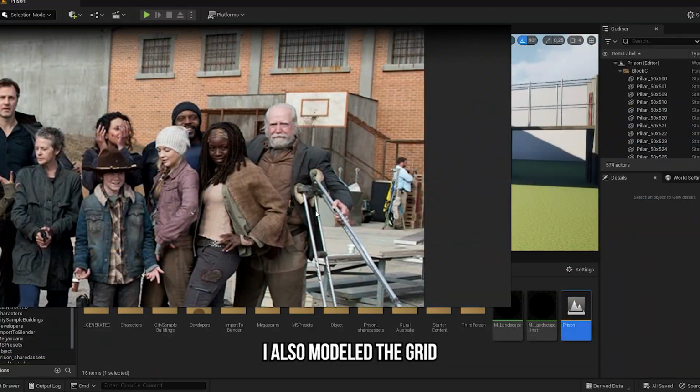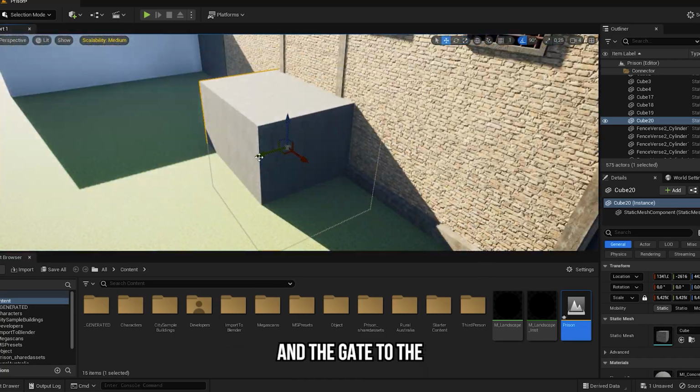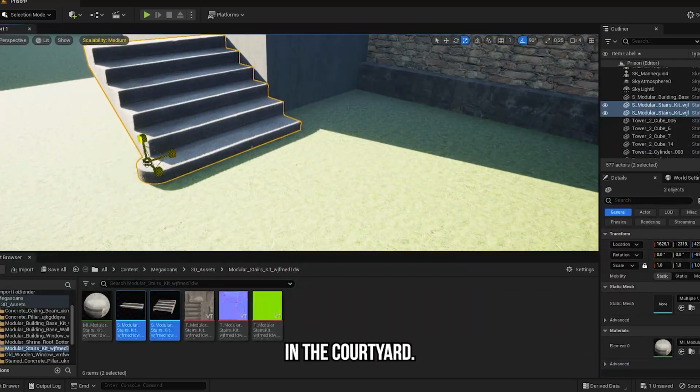I also modeled the grid and the entrance from the street, and the gate to the prison block, which are located in the courtyard.